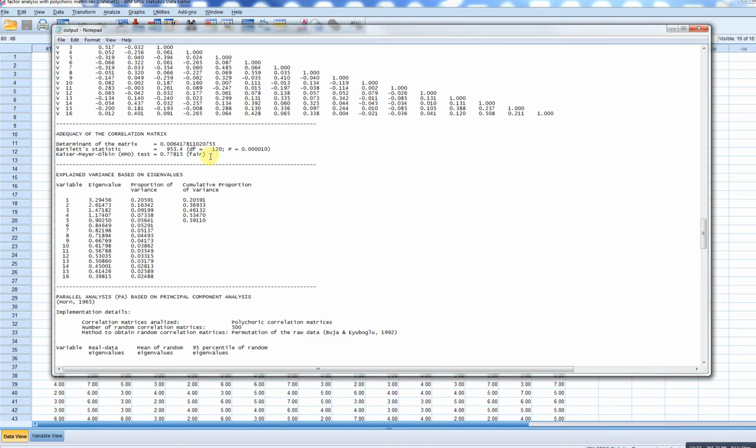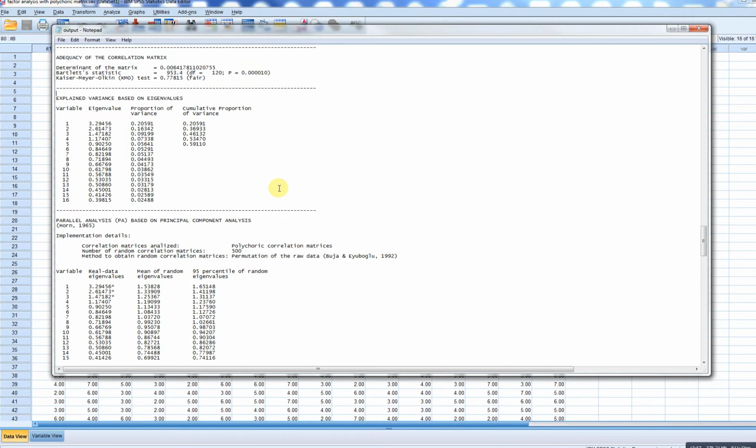They include a nice little descriptor here saying it's a fair matrix for factoring. You've got Bartlett's statistic right here, which is a significance test, and if this test is statistically significant, then it's appropriate to carry out the factor analysis.